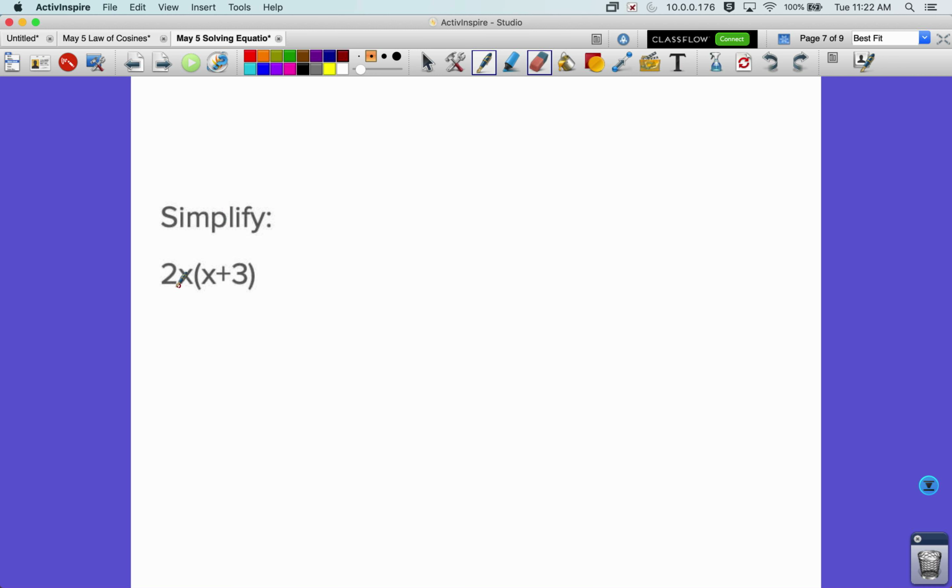So how do we simplify something like 2x times x plus 3? Well, this entire thing is what's being distributed, the whole 2x, not just the 2 and not just the x. So we draw our arrows. 2x times x becomes a 2x squared. 2x times 3. We combine the numeric parts of those terms, and this becomes a 6x. Did you get that one right?